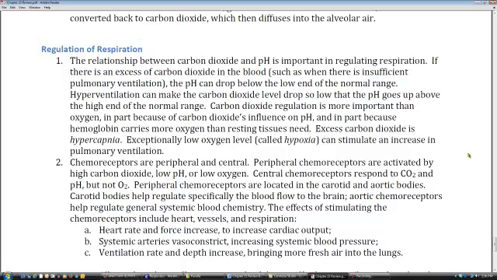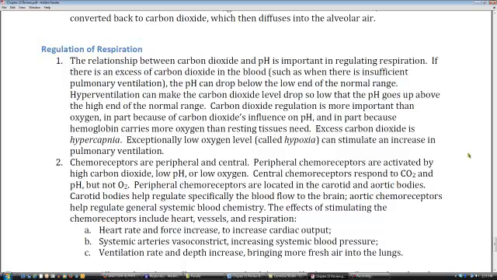So the brain protects itself very quickly by trying to maintain normal pH by ventilation. This is called a respiratory compensation for acidosis, and we'll talk about it in more detail when we get to the acid-base balance chapter. But for now, you need to remember when CO2 goes up, pH goes down, and you're going to increase ventilation to try to correct that, to get rid of the CO2. So you hyperventilate, and hyperventilating means you blow off all the excess carbon dioxide. When carbon dioxide drops, pH goes back up, keeps the pH in the normal range. And that's more important because of the activity on the brain.